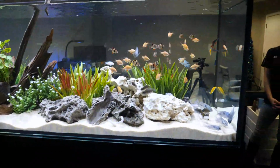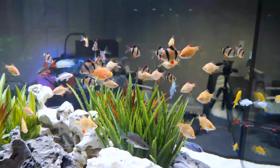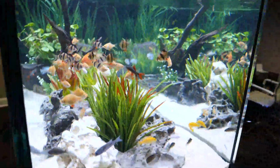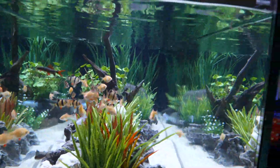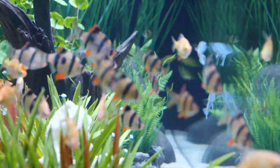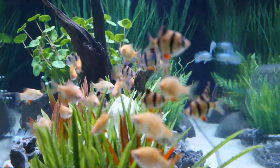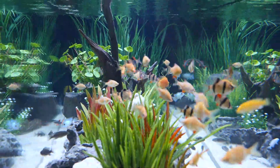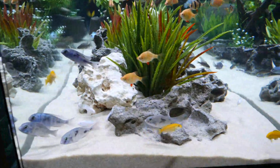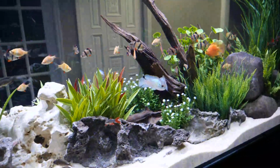Kevin took notice that the fish have actually colored up quite a bit. He said they look spectacular right now compared to the video. Yes, correct. It's been a few hours probably since we. Yeah, and they're coloring up. They're finding their groups and spots that they'll hang out. But those blue acara are absolutely stunning. They are super bright blue. There's two of them over here. They just are reflective and their fin colors are coming out. So those guys are just beautiful.